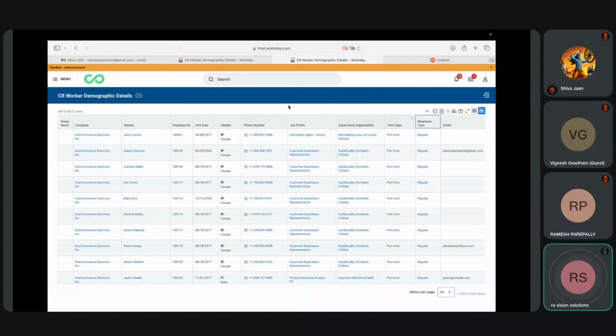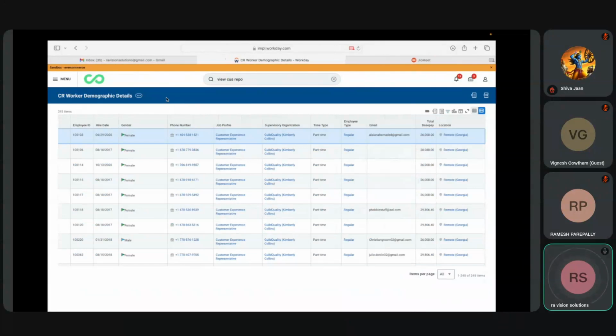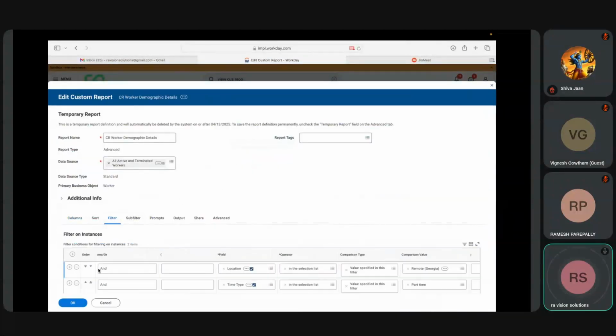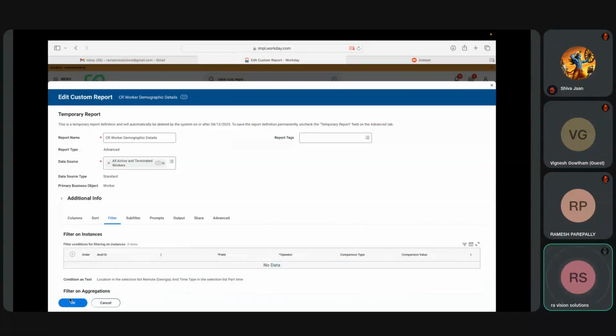Okay, sorry. This report we executed before applying these filters. So I'm removing these filters first, and I'm running this report.